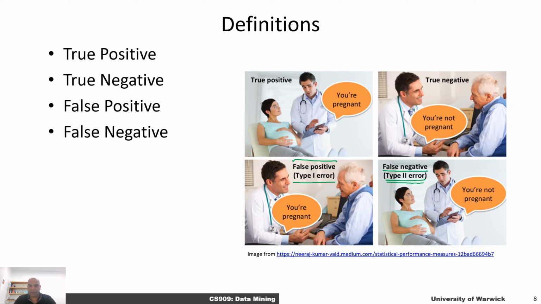So in medical informatics, for example, let's say you design a machine learning model that analyzes the histopathology image of a person, and we say that they're positive for cancer. Then our test is saying that they have the cancer, right? Now, whether they actually have cancer or not can be verified through other diagnostic tools. For example, it can be analyzed using a biopsy, or a doctor looking at that biopsy, and then they're going to assign the true label, or the ground truth, as it is called, for that particular case.